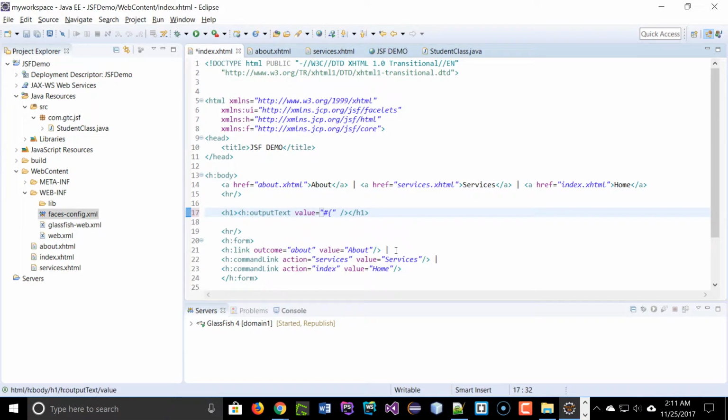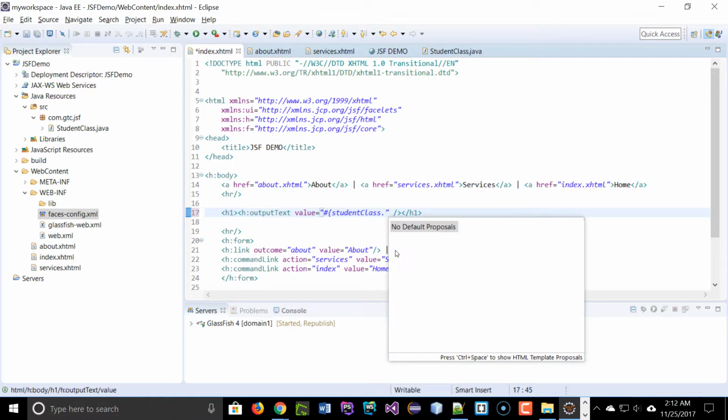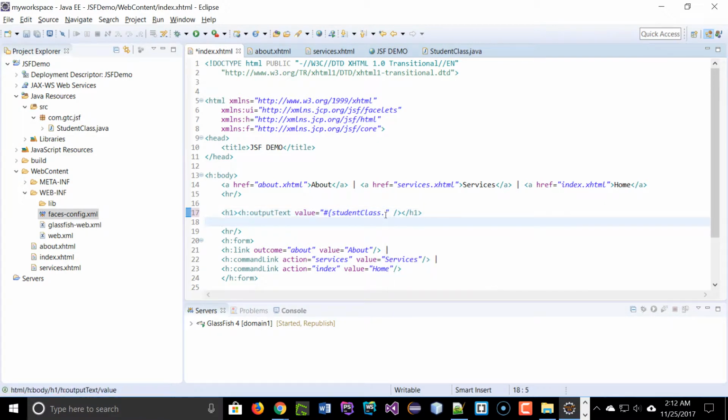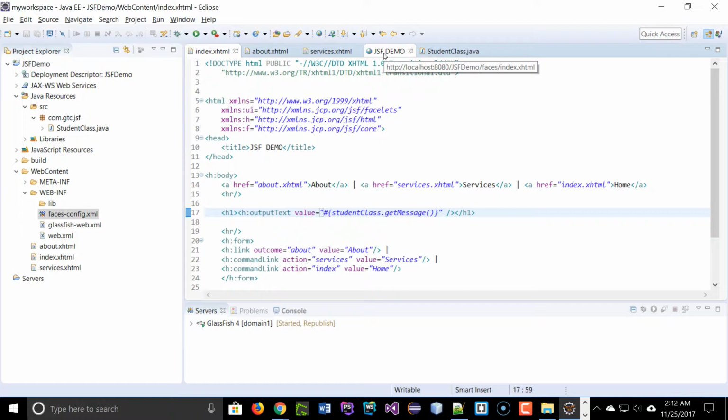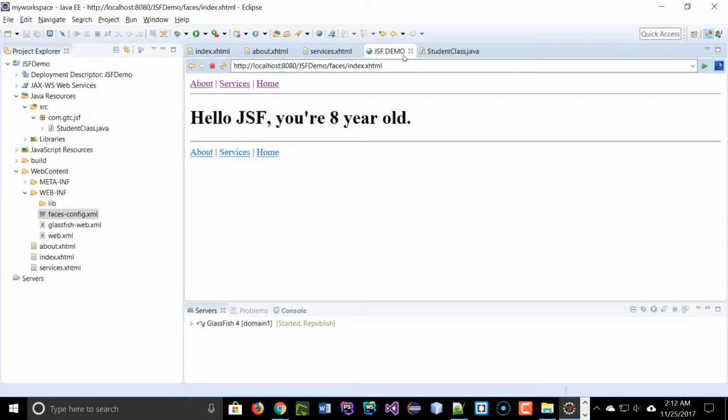The bean name would be studentClass in lowercase. Then dot, and if you press Ctrl+Space, you'll see it. Well, it doesn't have access to that one yet, but it'll be getMessage, and that's the function. Close the expression language, and save it. Since we modified the class, this may or may not work.